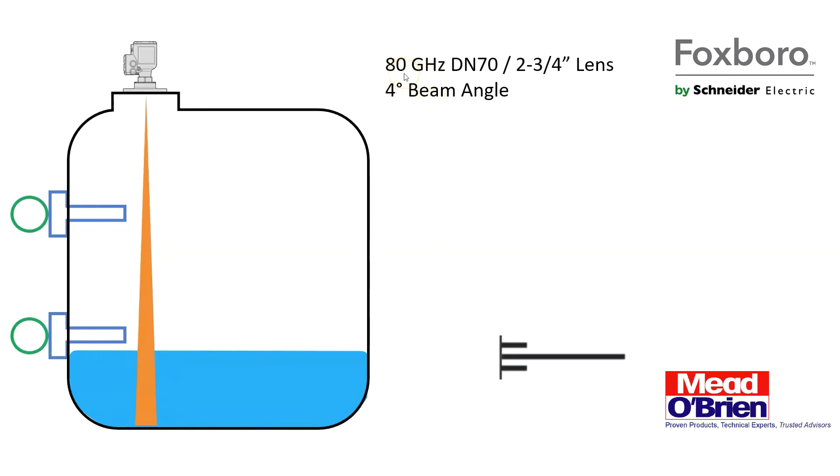When we get to the 80 gigahertz, this is one of the benefits of the higher frequency. We have a higher frequency. We have a much smaller beam angle. It doesn't even see the thermal well. So you are allowing the radar to ignore the echoes it may see at these levels. So again, we just eliminated the problem. We don't have to worry about false levels from obstacles that the beam may see because the beam is nice and narrow.